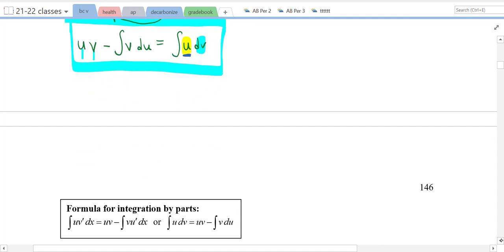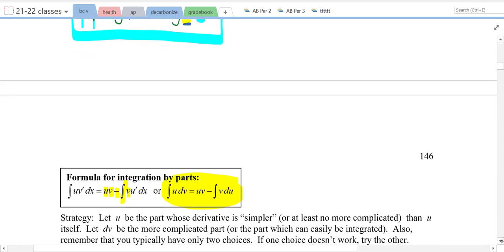And this is the formula for the integration by parts method. And if you look at the next page, there you go. You'll see the u and the v minus the integral of v, and then this one says u prime dx, but I actually prefer this version over here. Now, you have to memorize this formula. Yes, there's another thing you have to put on that formula sheet. But I have a nice way of hopefully helping you remember this.